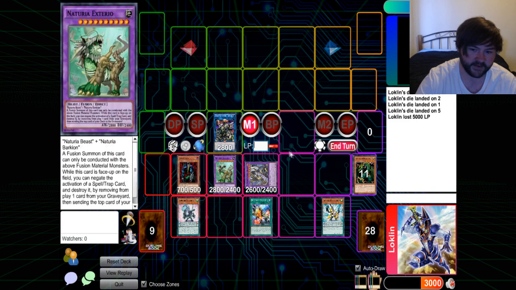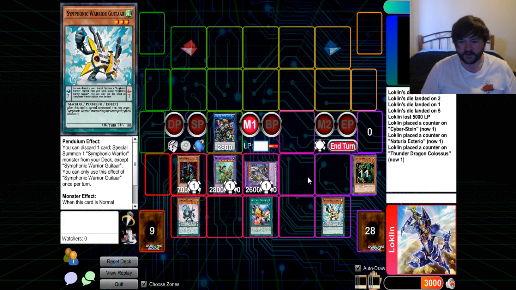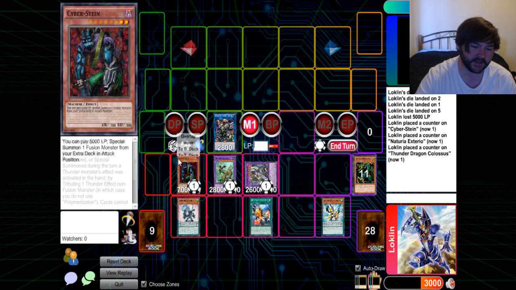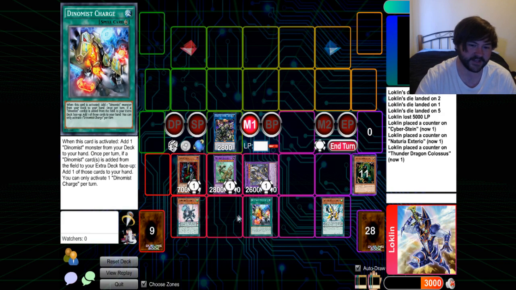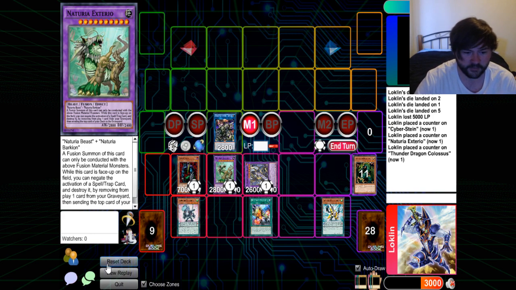All these have counters on them. And there you go, that's the combo. You've just turned off monster effects, attacks, and spell and traps for the turn. Basically what they can do here is they can super poly you because you've got the 2 darks here, but it's not actually going to do anything. Because you've still got Exterior on the board, and their monster effects are still turned off and they can't negate anything. So that's one combo.